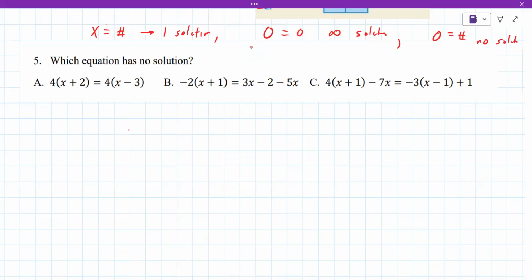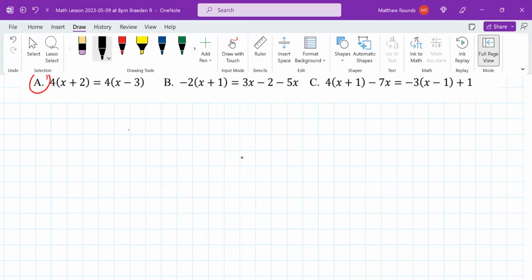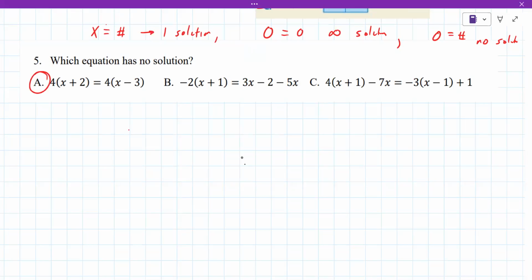I would start with the easiest one, maybe on the left here, and see what you come up with. So then 4x plus 8 is equal to 4x minus... A is the one with no solution. That is correct. Why don't you keep going with B or C? One should have no solution, one should have infinite solutions, and one should have one solution. And it's 4x plus 4, negative 3x equals negative 3. C has infinitely many and B has 1. Okay, very good.